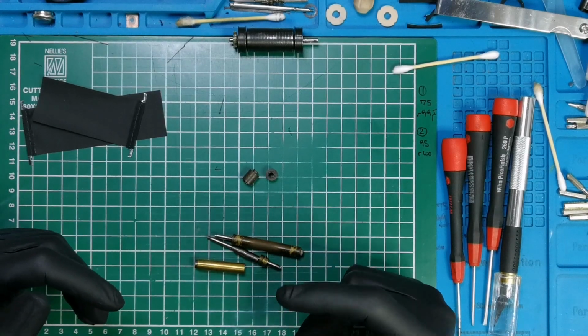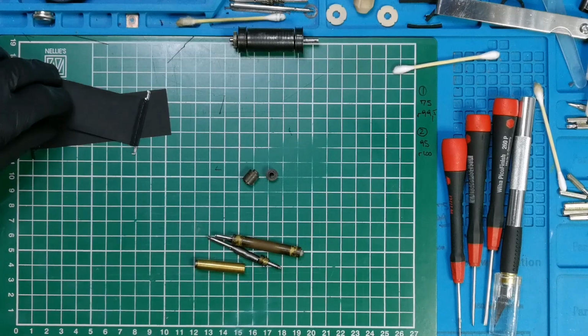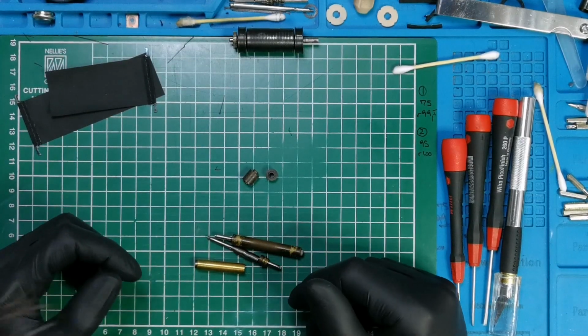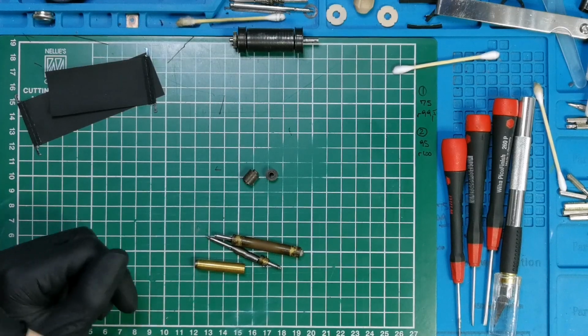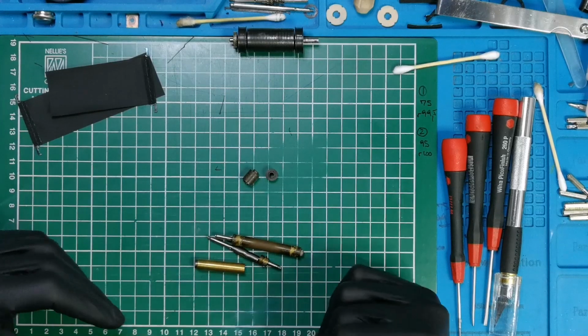Alright, part number, I don't know, 4? I think 4 of the Zorki 1 CLA. Last time I did the curtains, and this time I'm planning to install the ribbons and glue everything back together.